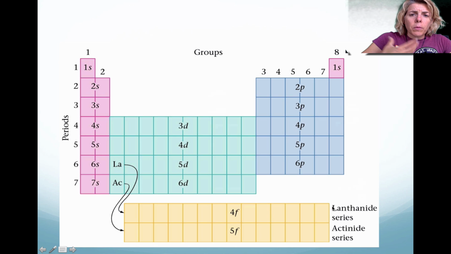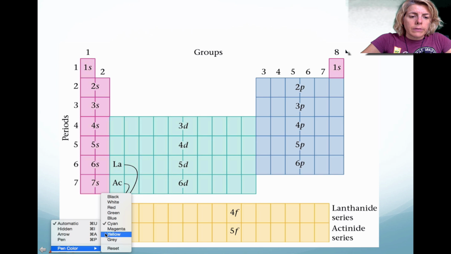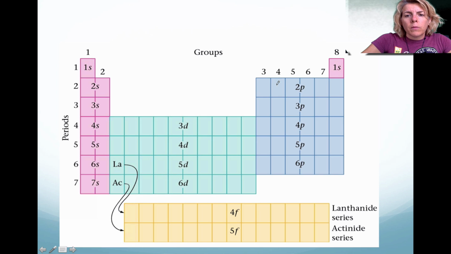Okay, so this is how we represent the periodic table. We can actually color code it, and we can show the different electron orbitals. Now, where you see 2p, that last electron, depending on what element it is, if it's boron here, it has a 2p1 electron. If it's all the way over here with neon, it's a 2p6 electron. And these are the outer electrons that are found in those atomic orbitals.